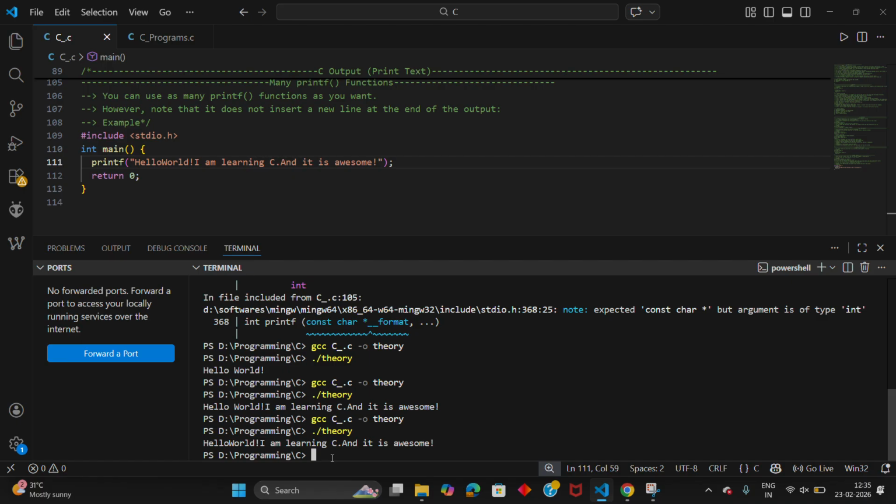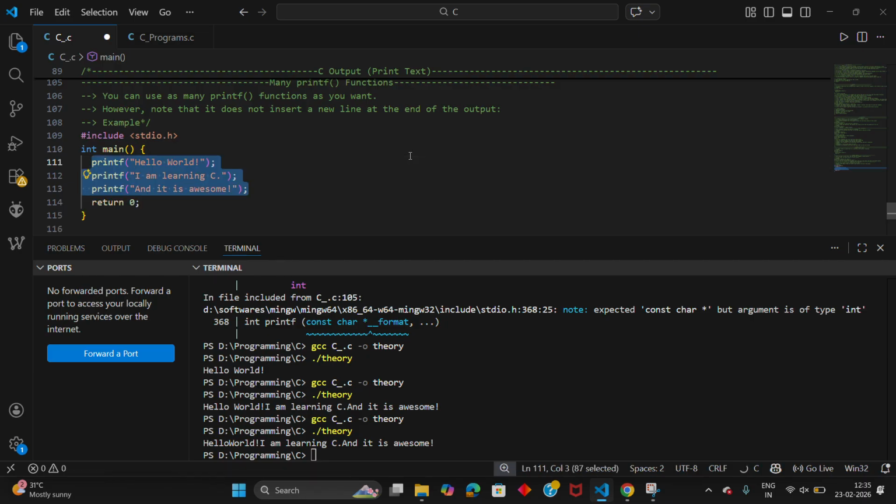There is no difference in output, right? You can see it, right? So using one printf statement and printing the whole content, and also using 3 printf statements by cutting the whole sentence into 3 different printf statements gives you the same result, right? It means printf by default doesn't add any new line character, okay. Printf doesn't add any new line character. You need to remember this point.